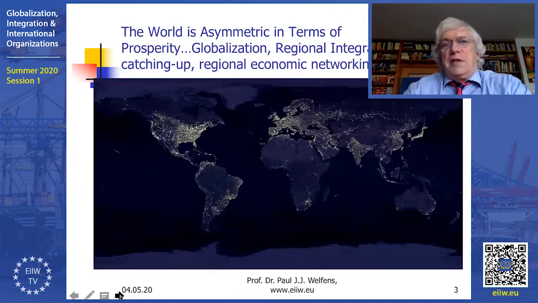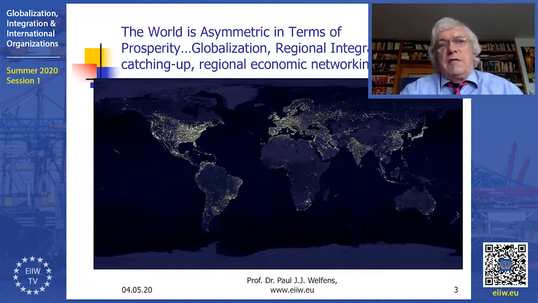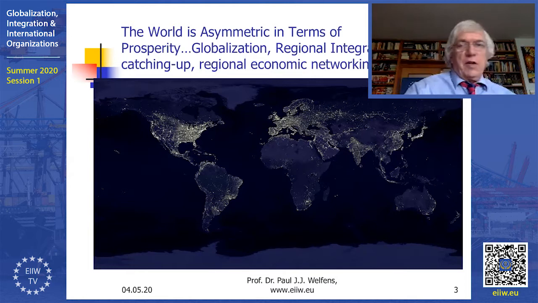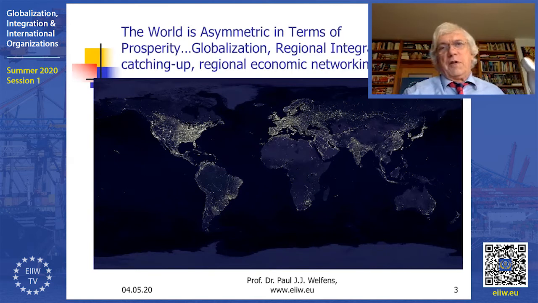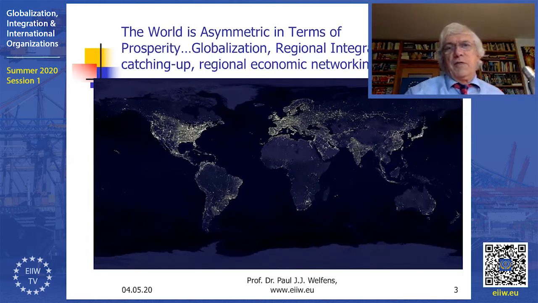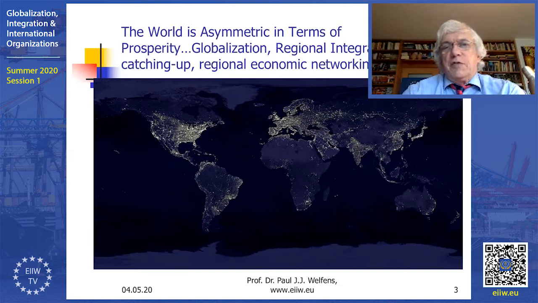Okay, so here what we see is a picture of the world economy at night. This is from NASA. And we have, I should say, some asymmetry, obviously, in the spatial distribution of output. And you can see we have these bright spots in Japan, in parts of China, in India, part of the Arab Peninsula, in Europe, in the US, and then just a few areas in Latin America and also in Africa. So we should shed some light in our whole module on why that is with this asymmetry, and I think that regional integration and globalization plays a role here.